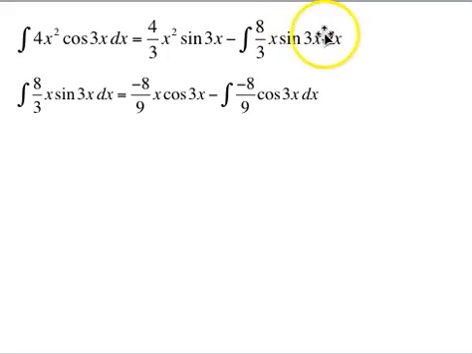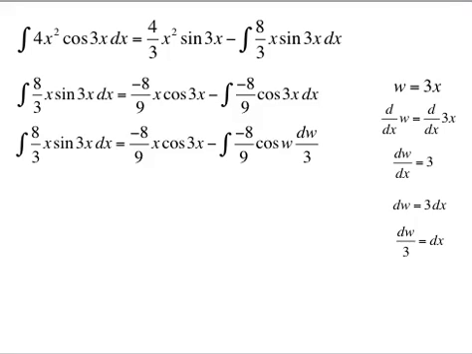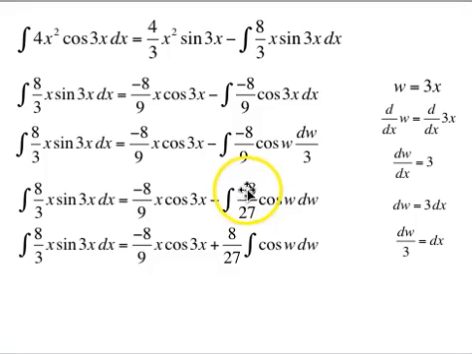Again, there's the integral we want to do, our original integral. Here's this piece that we're going to substitute. This negative 8/9 moving out in front, minus negative 8/9 will become positive 8/9. And to do this, we're going to need to use a w substitution, the same w's that we had earlier in the problem. So it looks like I'm actually leaving the negative 8/9 in there, which is fine. So cos w dx is dw over 3. Now we have negative 8 over 27 cos w dw.